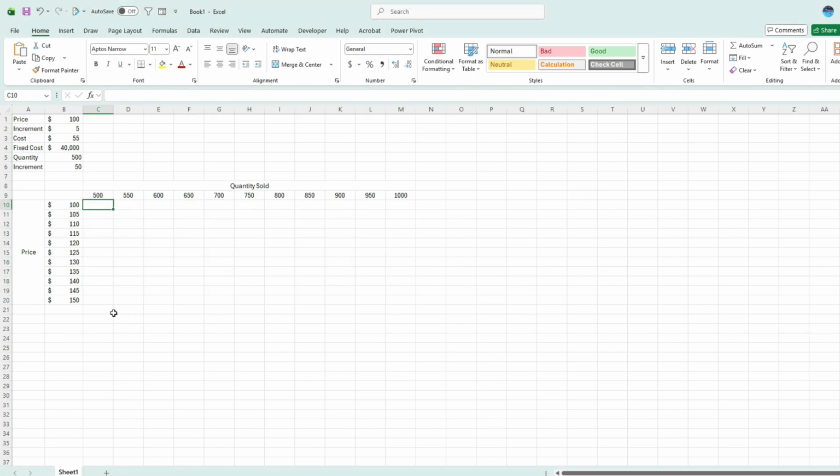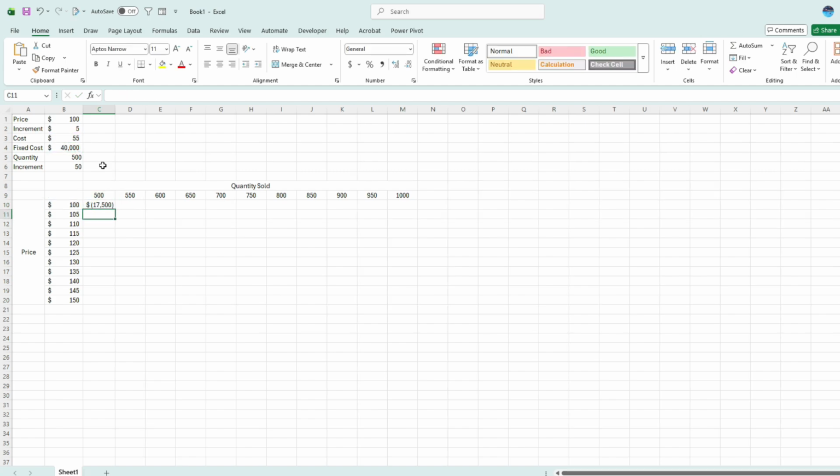So here's where we're going to set up our formula. It's important to get it right and to get the freezing right, just to make sure that it's easy to copy across to all these different cells. When calculating profitability, we're going to take the price of the unit multiplied by the quantity, which is up here, and then subtract the cost times the quantity as well. And then let's also subtract those fixed costs of 40,000, because that's going to give us an accurate picture of what our profitability looks like after factoring not just the direct cost, but also the fixed costs and overhead. Based on that calculation, we have a loss of 17,500.